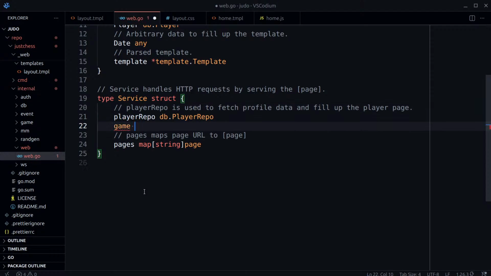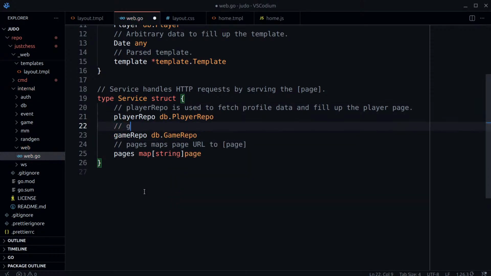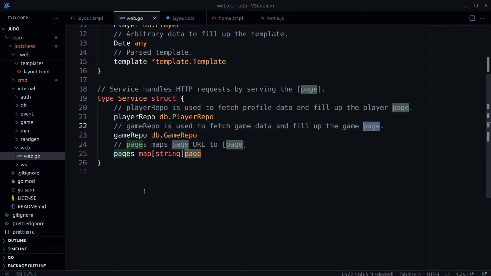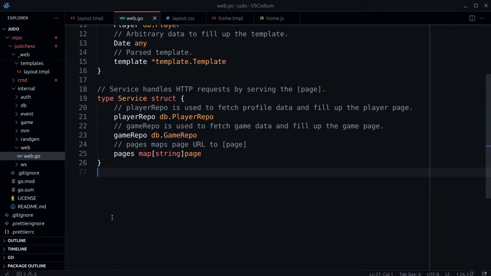So the game repo is used to fetch game data and fill up the game page, whether it is engine or rated game.